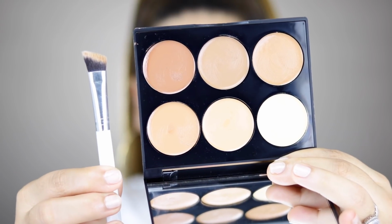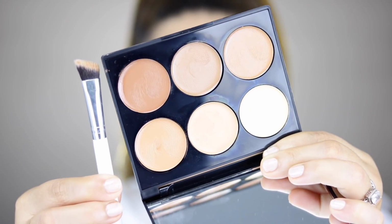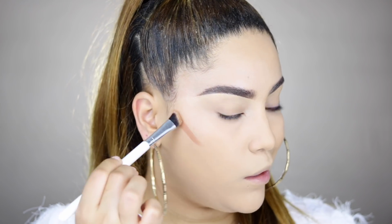I think Sleek Makeup is supposed to be something affordable. I have not used this. Yesterday I was testing the color. I have yet to use this little palette. This is the Sleek Makeup Contour Cream Contour Kit. They're super soft and super creamy as well. I hope this is not too dark.